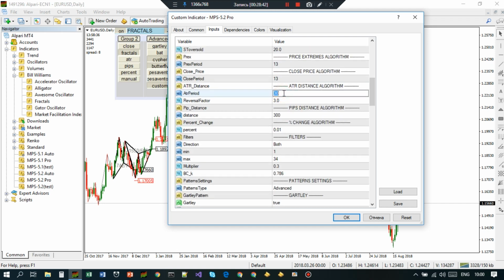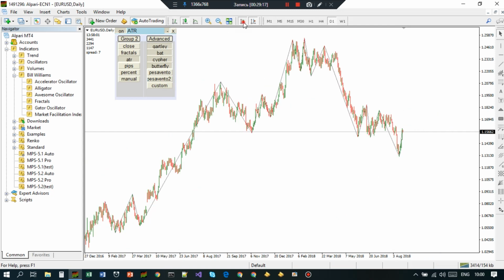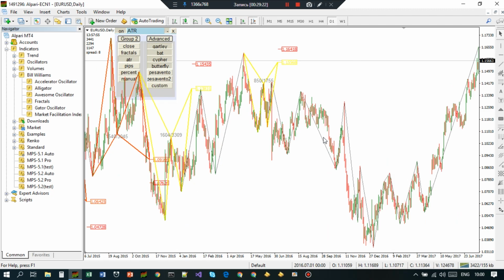First of all, you need to set the period of ATR. Period 30 is one of the most commonly used for ATR, and of course you need to set the reversal factor, which is the number of ATRs, how far the price in terms of ATR should go for you to start that movement to the upside and movement to the downside. Okay, I will run it for now with 3 ATRs, and we will see what happens here. It is not that sensitive as pretty different indicators when you run the 3 ATR.